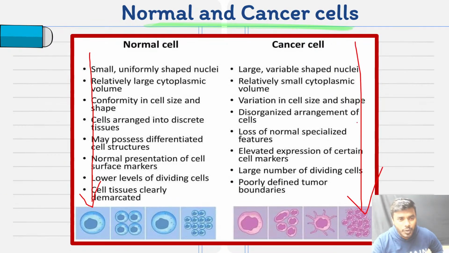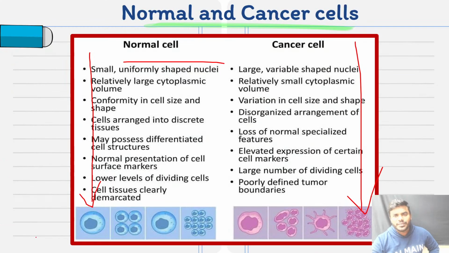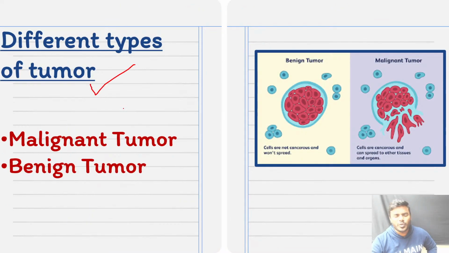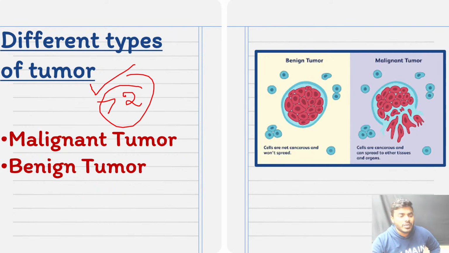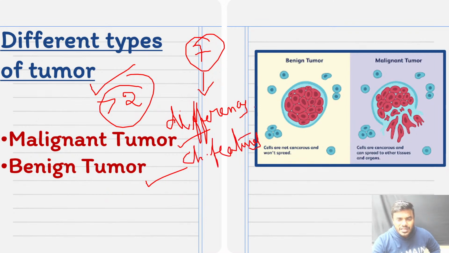I want you to understand every single point, because the questions will be asked from the characteristic features only. I will show you right now. Okay, now friends, we understand very clearly what is a normal cell and what is a cancer cell. Now we have to understand the different types of tumors. So friends, more than twice we got the question in part C directly from the malignant tumor and benign tumor. Friends, from the last 7 question papers, what I am observing in the question paper from the cancer topic is that every single time they will give the question from the differences, or they will give the questions from the characteristic features. Okay, these 2 ways of asking questions are very common in the cancer biology topic.